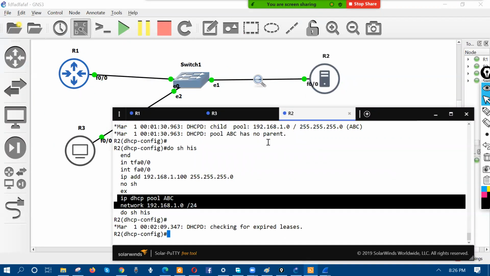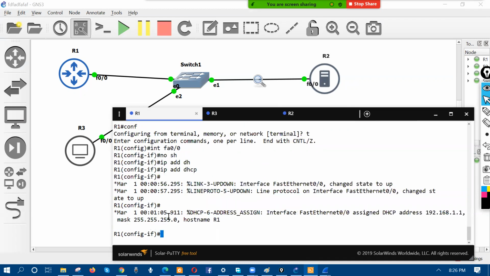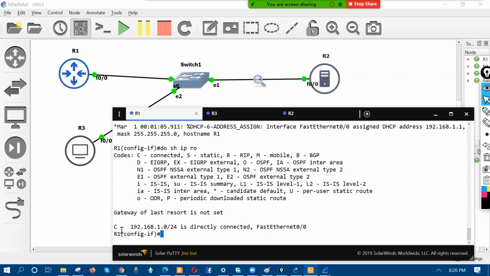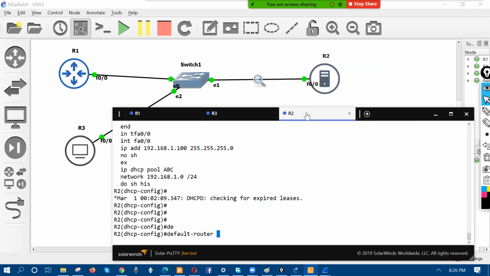Now let's do one thing. At the same time, what happened? Just go to R1. I see the shutdown. Okay, if you do show IP route, I have this routing table, right? Right now, just go to the R2 router, and what I'm going to tell this guy is, hey, default router will be 100. That's my IP address of this router, right?